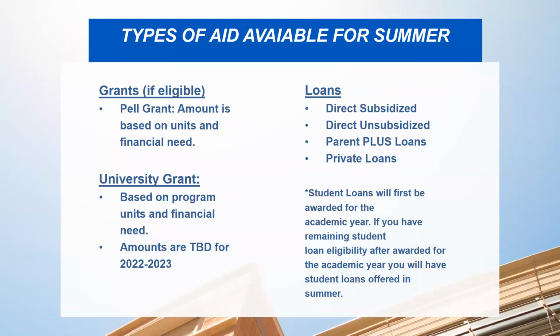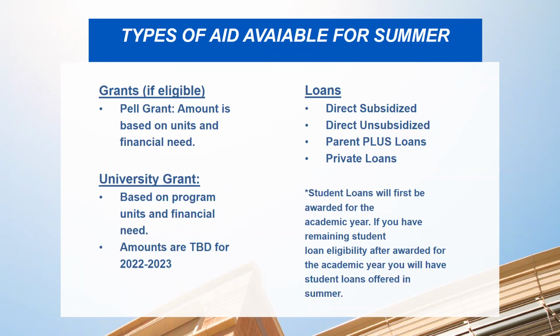In the summer, we do not offer the Cal Grant. That's not awarded in the summer. The only time it is awarded and offered in the summer is if summer is your final term. Then, if you still have remaining eligibility for a Cal Grant, we can award you Cal Grant during the summer. But if you are returning for the fall quarter, then you will not be eligible for the Cal Grant during the summer.